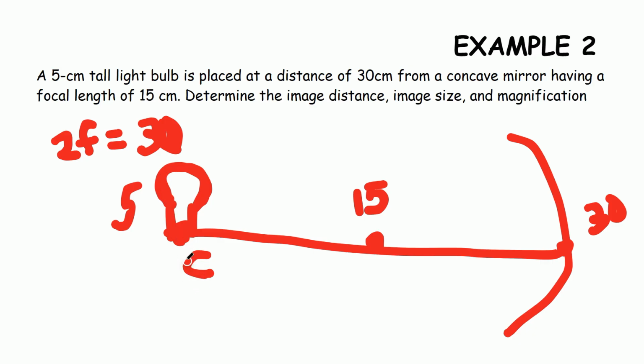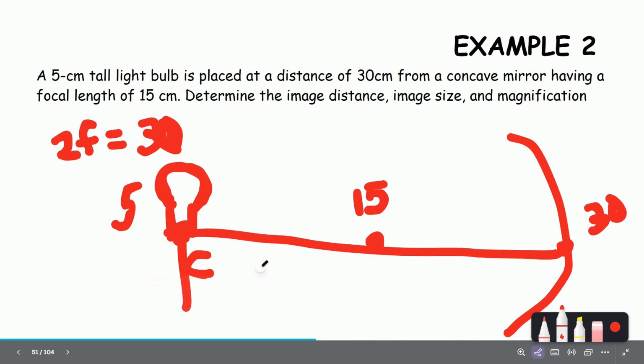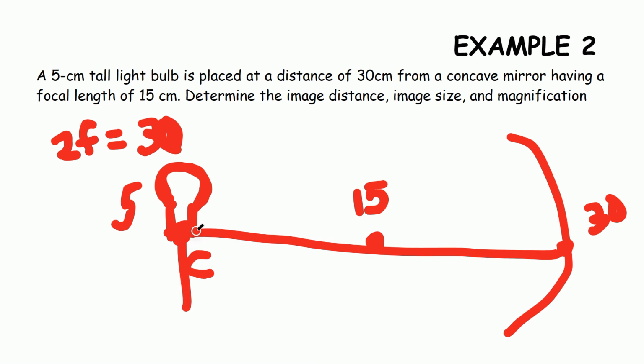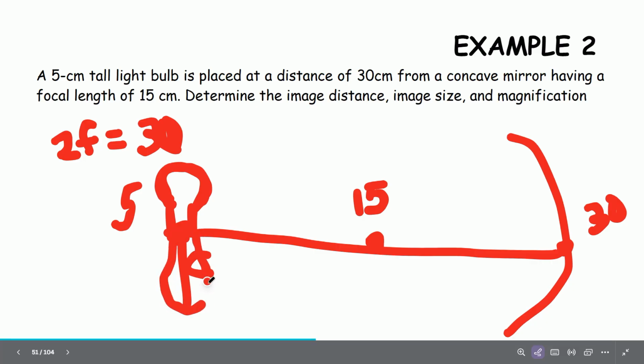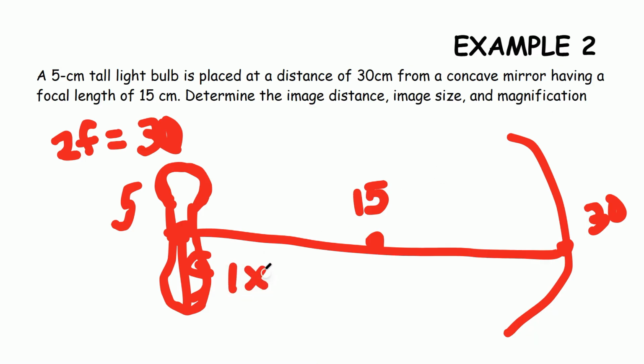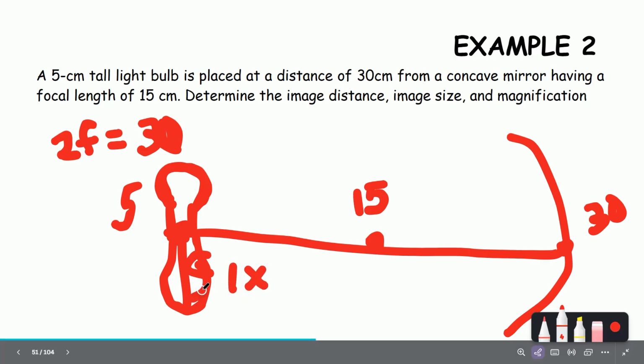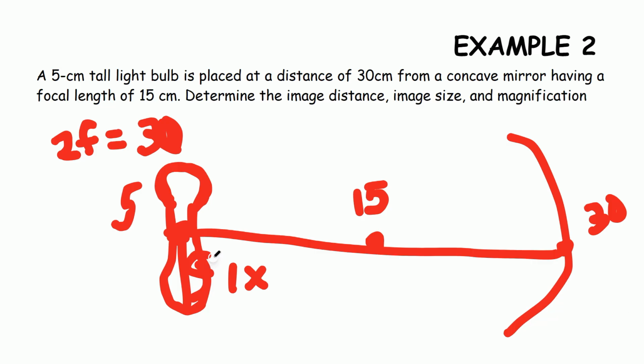So mag-expect ta na ang image ani according sa ato gi-discuss kanina will be placed at C also with the same size, just that inverted siya. So same, mag-expect ta ani na ang magnification kay 1 times because they will be on the same size because it is located at C. So if nakalimot ka, pwede ra gyud ka mo balik sa video para makaingon ka na wala ra ko nag himo-himo ug storya. Okay, let's prove it in a numerical way.